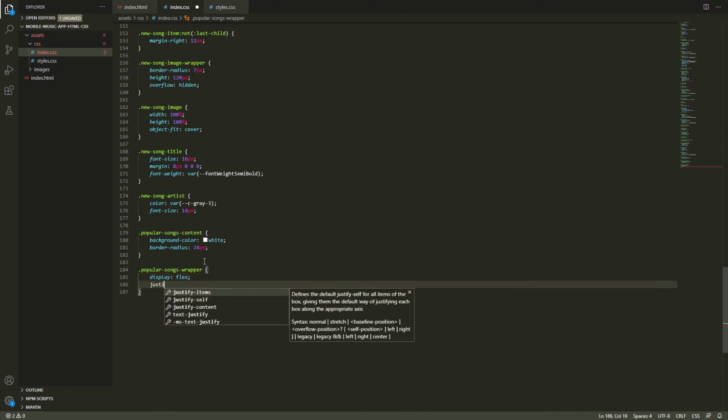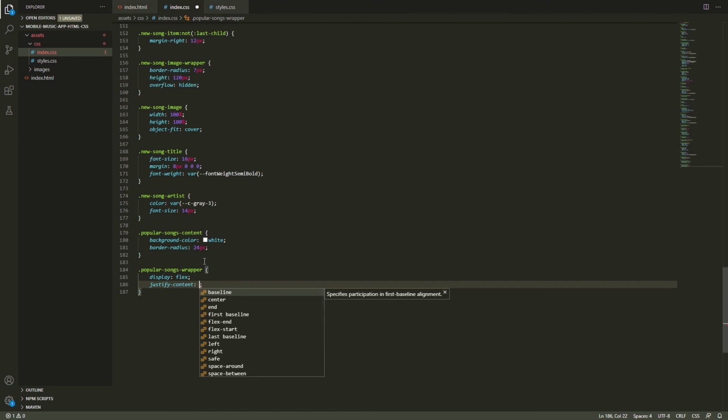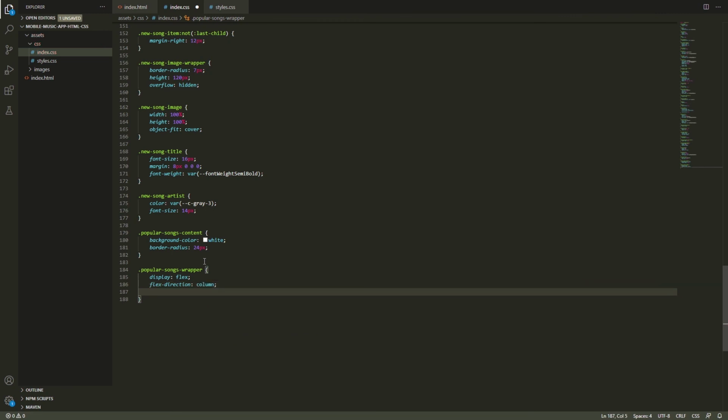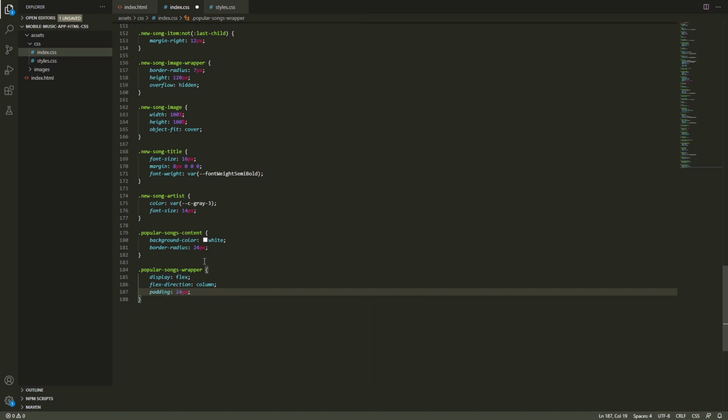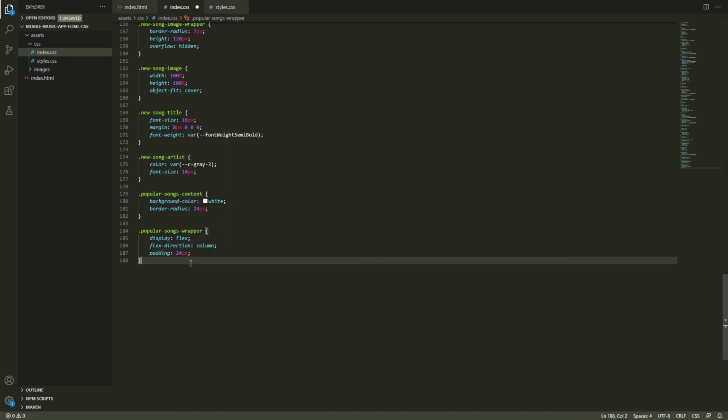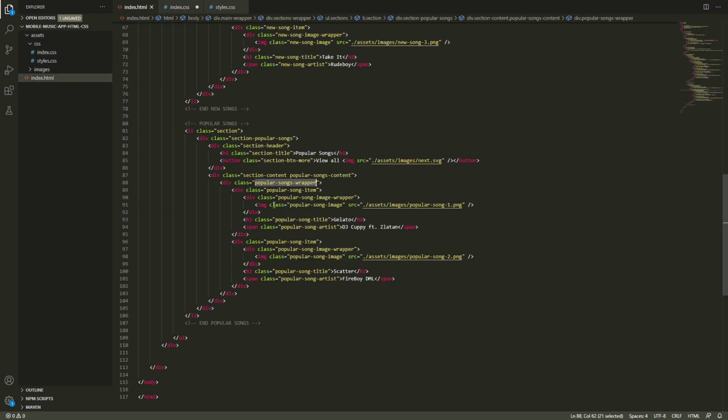We're gonna justify the content to be, not content, what am I doing, flex direction to be column, and we are gonna add also a padding of 24 pixels from this content, the white background. Okay, now we have a wrapper, and let's work on the popular song item.